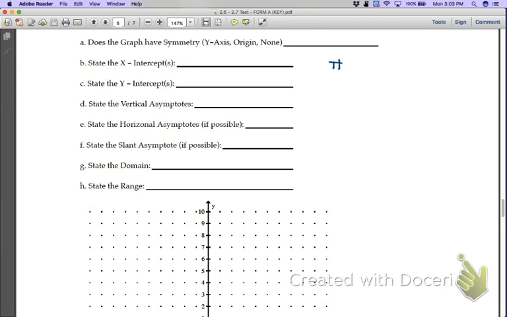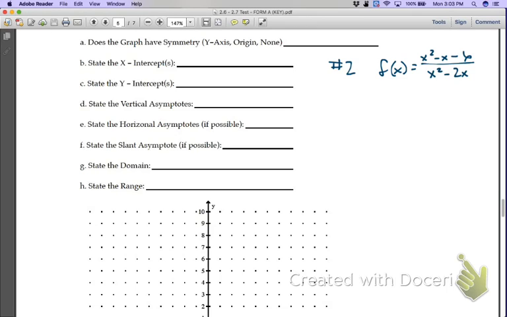Can you do number 2 on the second page, please? What does 2 say? 2 is f of x. I know, but I've changed my mind. 2 is f of x equals x squared minus x minus 6 over x squared minus 2x. Minus x minus 6? Yeah, and then x squared minus 2x. This one looks harder, so I'm doing this one.